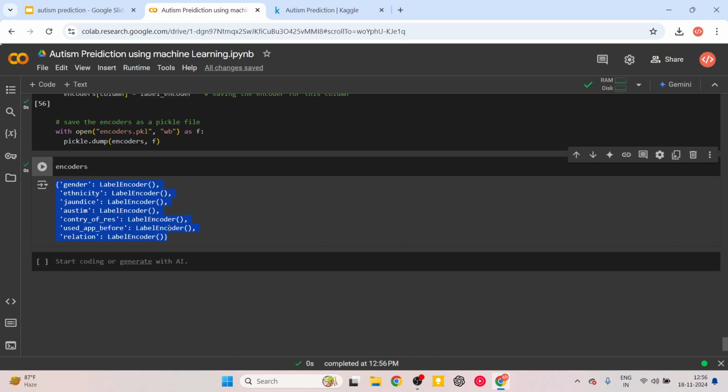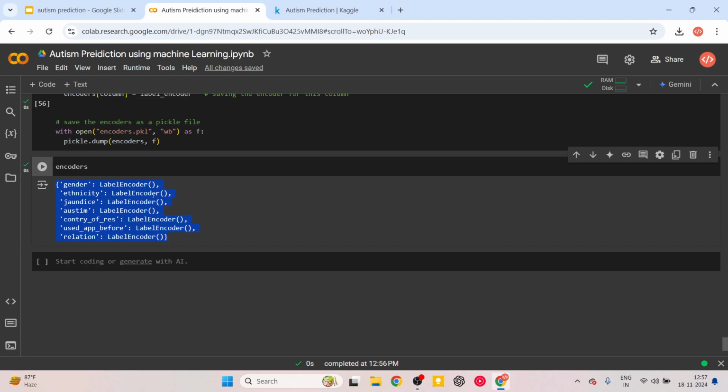As I said at the start of this video, I won't be giving you that predictive system. I want to give you this particular task to work on. See how you could use these multiple encoders and then try to apply this label encoding on your test data and make a prediction out of it. So I just want to give that to you.